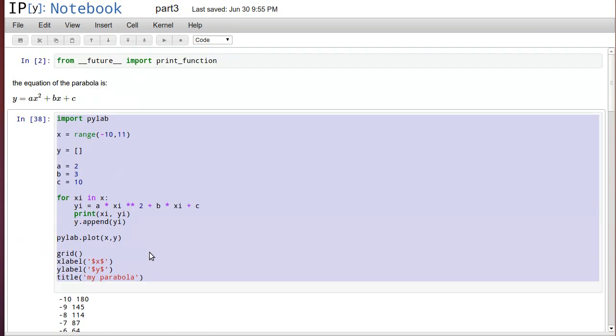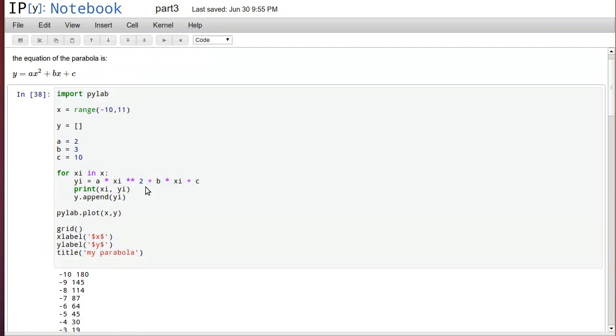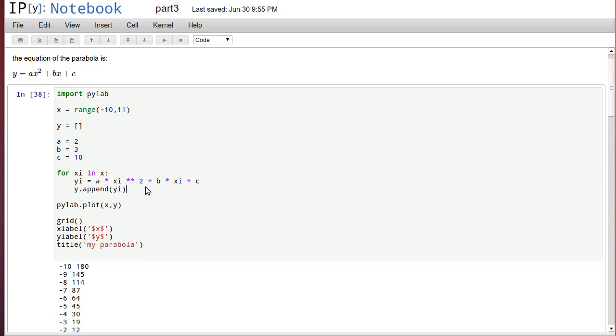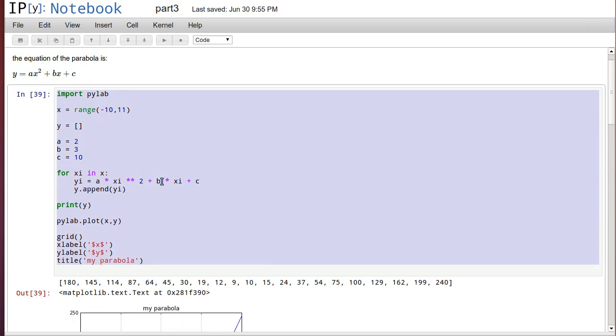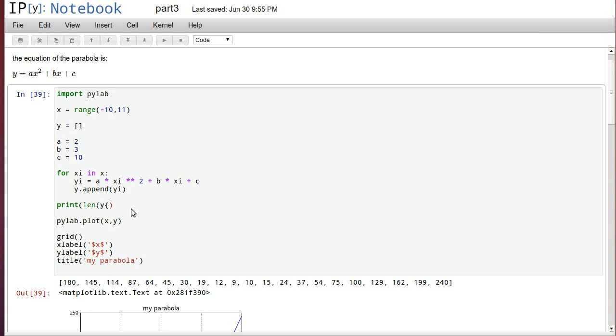Okay. So by the end of this, and I can show you that too, this is the beautiful thing about playing with a notebook: you can experiment like this. So let me just print out the y. By the end, I now have a y which is exactly the same length as the x. Let's just see, len(y), that gives me the length.